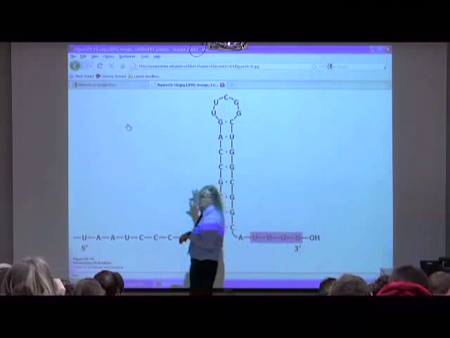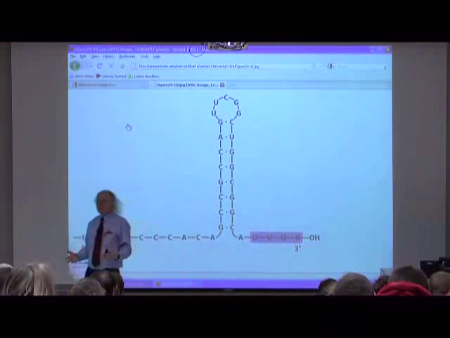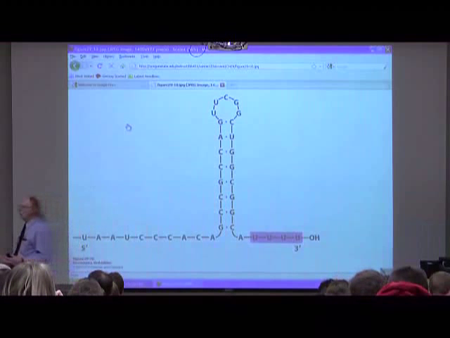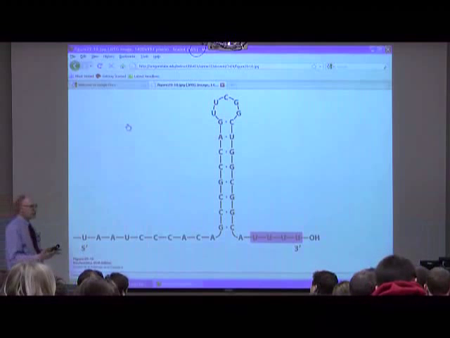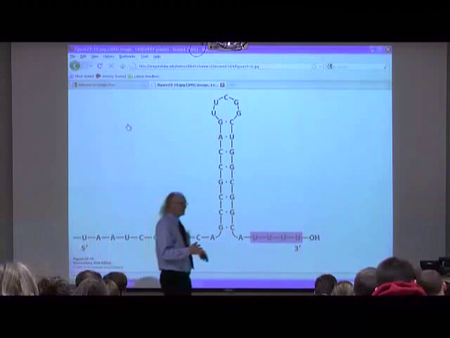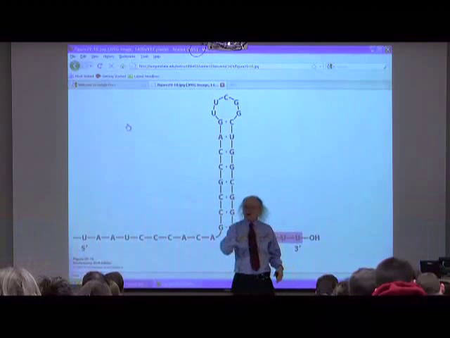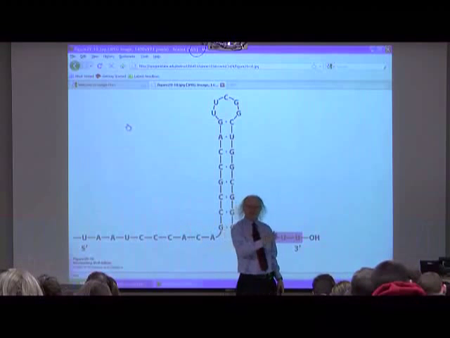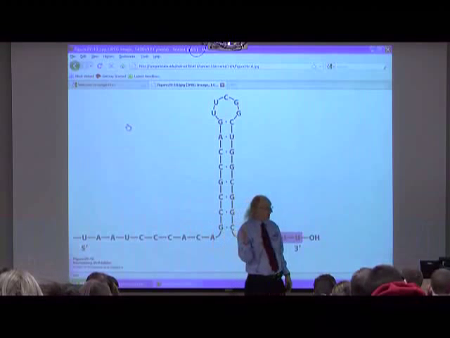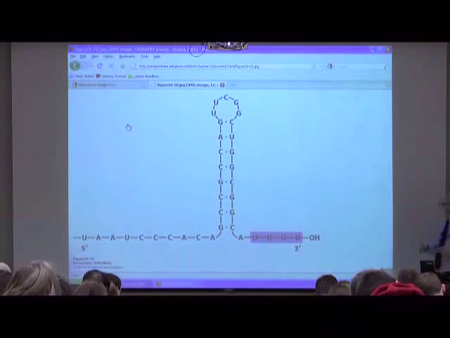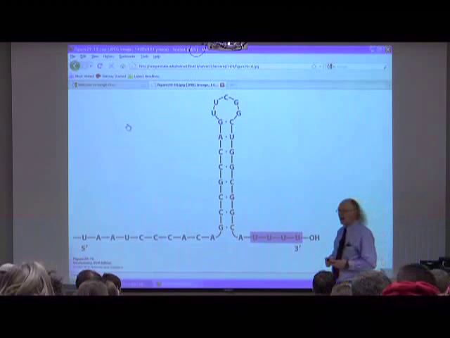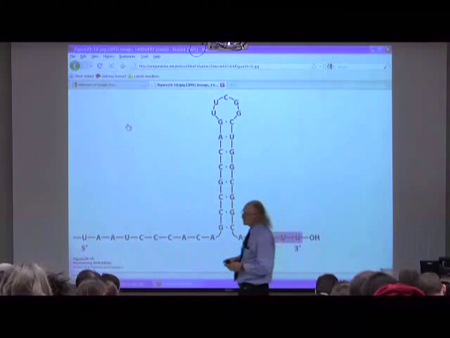Because of this mechanism, cells have a very efficient and relatively simple way of terminating transcription. Terminating transcription is important because cells don't want to waste energy going too far with making a transcript. Once they finish transcribing the gene, it's really nice to be able to just stop, and this mechanism allows cells to stop. It turns out that E. coli cells have more than one way of terminating a transcript.